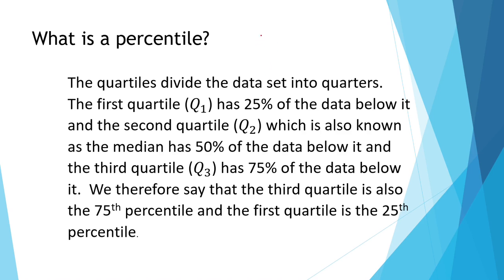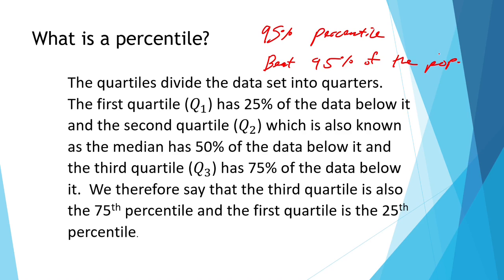What is a percentile? Well, let's consider the 95th percentile. Let's suppose we took an exam and we scored at the 95th percentile. That doesn't mean we had a score of 95%. The 95th percentile means we beat 95% of the population. So of the exam, we beat 95% of the students who took that test.